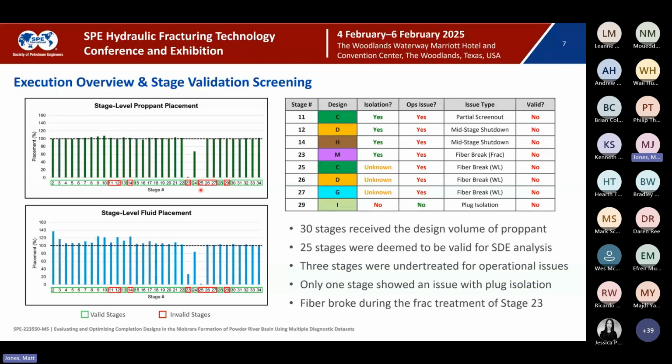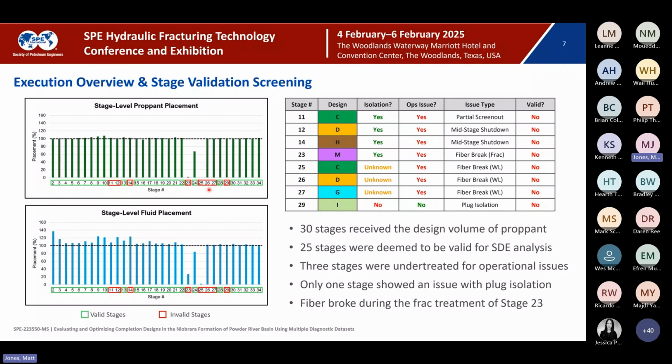We think it's because of the repetitive concussive force of those guns going off in close proximity to where the fiber optic cable broke. That's our current working hypothesis. We actually had fiber optic cable breaks on 26 and 27, again, during the final gun of the plug-and-perf run for both of those stages.